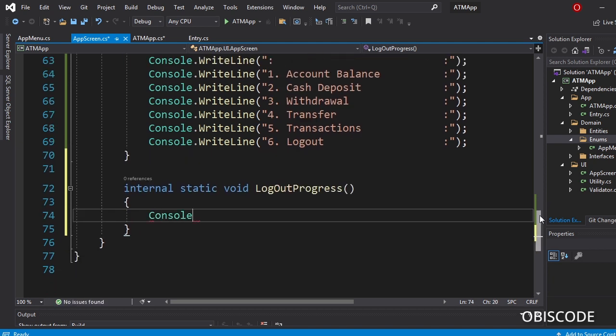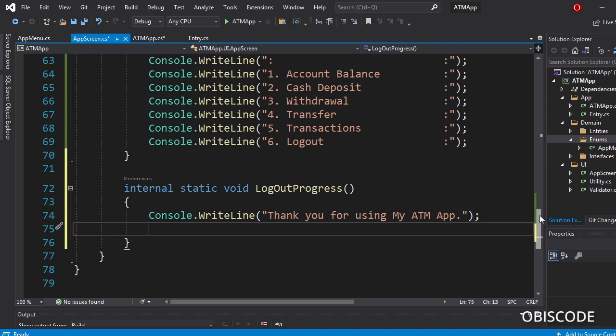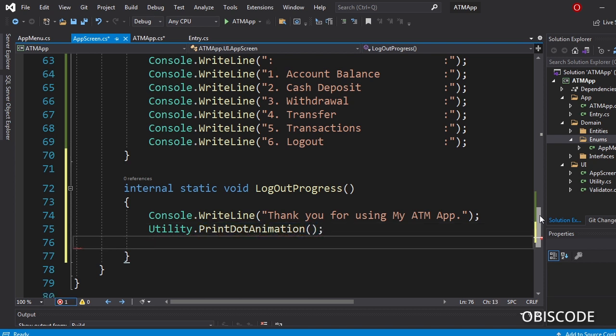So we're going to say Console.WriteLine, thank you for using my ATM app. Utility.PrintDotAnimation. Console.Clear.